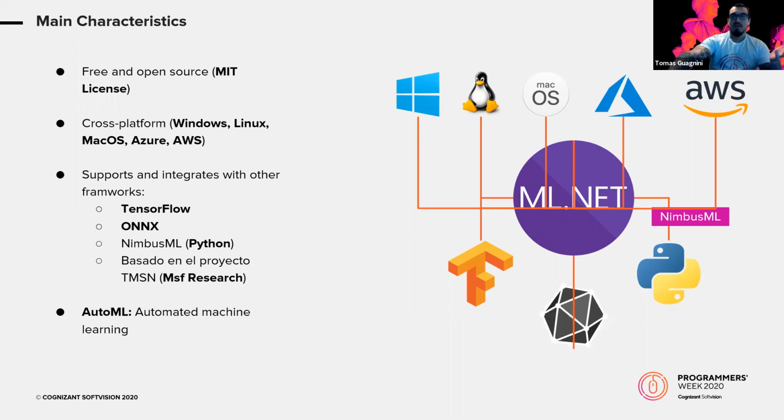Well, you're probably asking yourself what ML.net is. It's a framework for using and creating custom machine learning models and being able to execute them in any application. When I say custom model, it means you create and train it based on a data set you have collected. It is extensible. You can use it along with deep learning with TensorFlow, which is a standard model system in deep learning, or ONNX or NimbusML with Python. Like we can see, it supports and integrates with many other frameworks. It's open source. And last but not least, it is cross-platform. You can use it with Linux, with Mac, and of course with Windows.